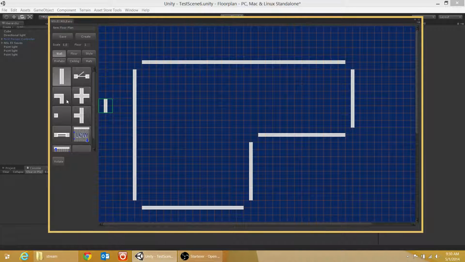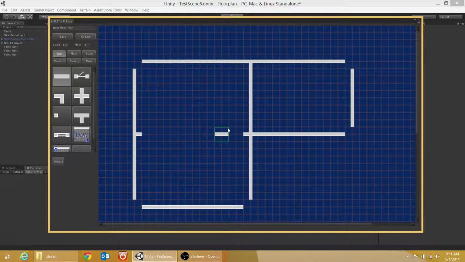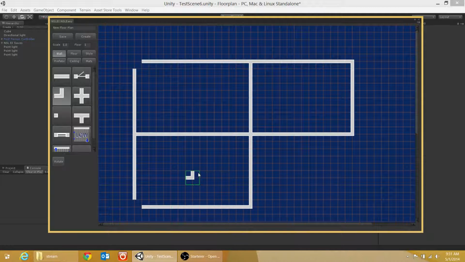Okay, once you've got everything framed out, we have a few different options for joining walls. So here, for example, I'll use this cross piece. And here I'm going to use this Tetris looking T to make connections on straight walls. So I'll just right click to remove that wall section and left click to put in my T. Do the same thing over here. Now I'm ready to connect these up. And now I'll use the corner piece here.